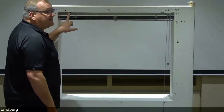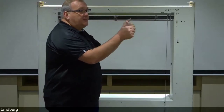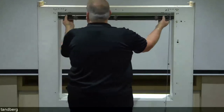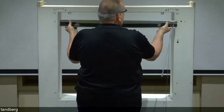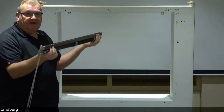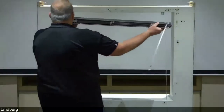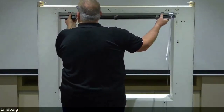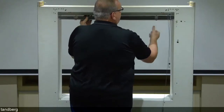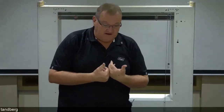I've got two brackets here, one here. So I'm going to come in and I'm going to push and then tilt down at the back to remove that from the brackets. How easy was that? Nice, simple, easy to remove. To reinstall it back into the brackets, I'm just coming along, hooking the front lip on, and then just clicking it back up into the back of the bracket. Really, really simple product.